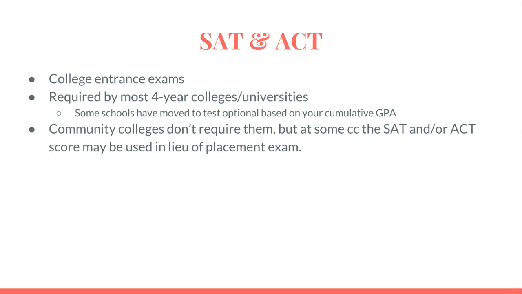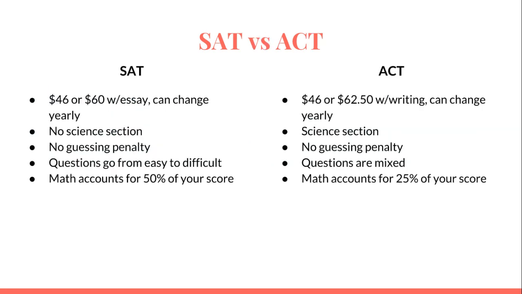Some schools have moved to test optional based on a student's cumulative GPA. However, a specific scholarship may require you to submit an SAT or ACT score. So before you opt out of taking the exam, make sure that you do your research. Also, community colleges don't require these, but you may be able to use the score instead of having to take the placement exam.